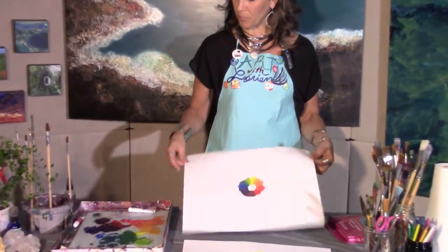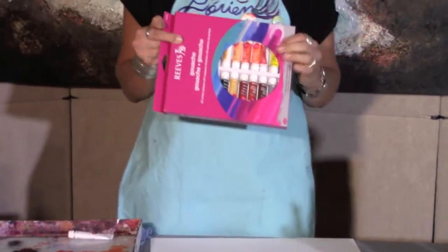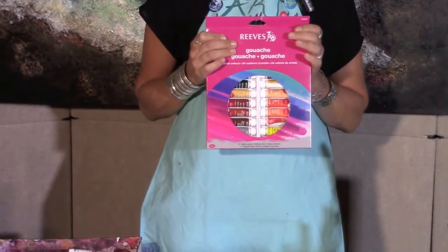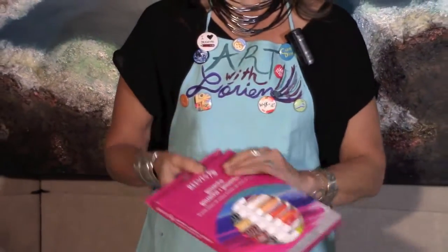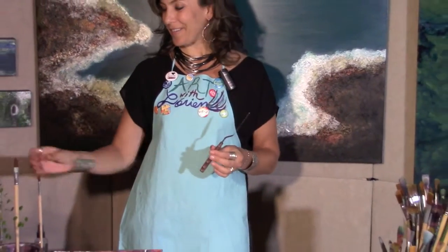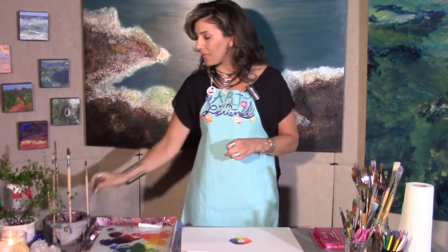What you're going to need today for our painting activity is your Bristol board or watercolor paper — I'm using Bristol board — your palette, your paints (whatever paints you have are great, these are on my supplies list), your brushes, your towel, palette knife, and your water container. I'm also still using my spray bottle, which I pretty much use all the time, so have that handy as well.